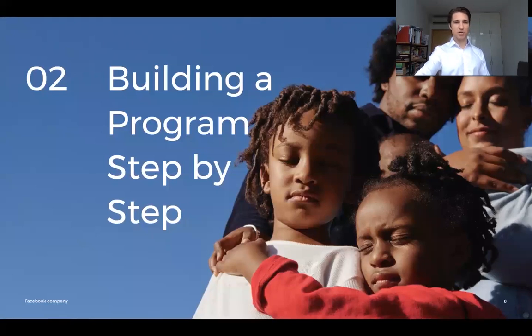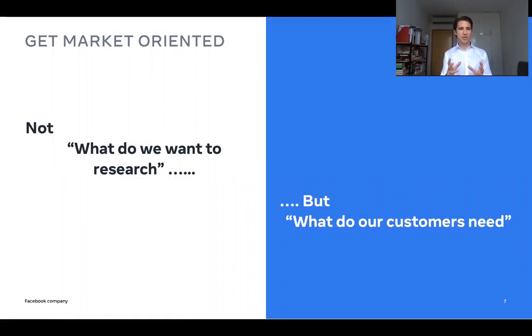So how do we build out the programs? Well, the first step is to make sure we're market oriented. So it's very easy for us to say, what do we want to research? And we have some ideas, and we've been doing a lot of projects over the last few years. And so we know what comes up. And as you're running projects, that could be a good way to start, because you know that in 3 or 6 months' time, you may not be working on the same thing again anyway. But with programs, we need to get it right the first time. So we need to make sure that we're asking everyone who's going to be involved, all our customers, both internal and external, what their needs are, so then we can build the program to suit their needs.